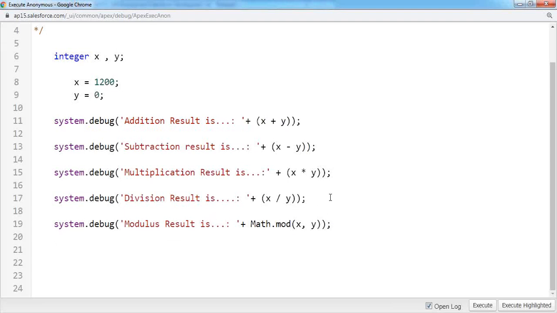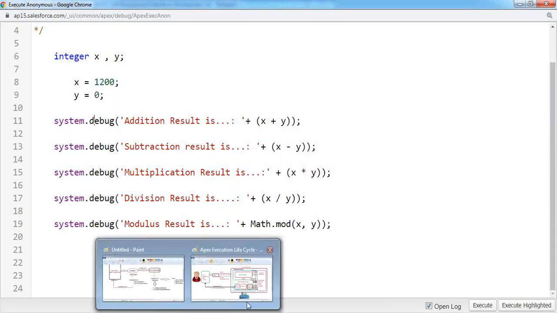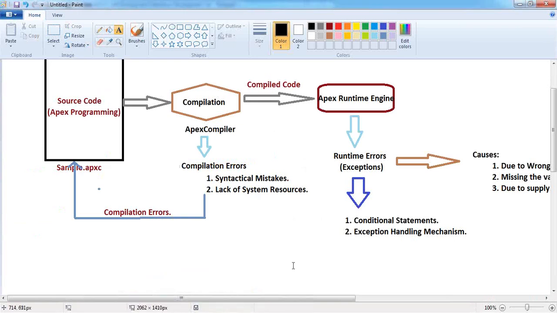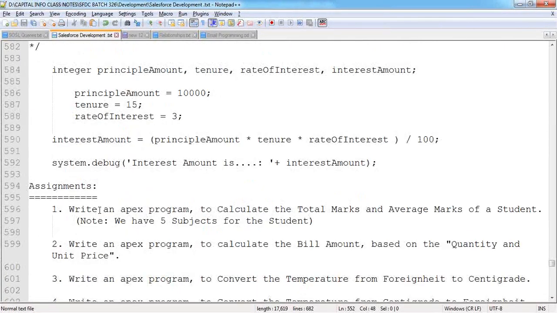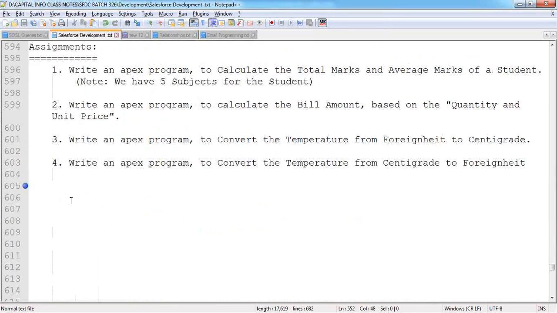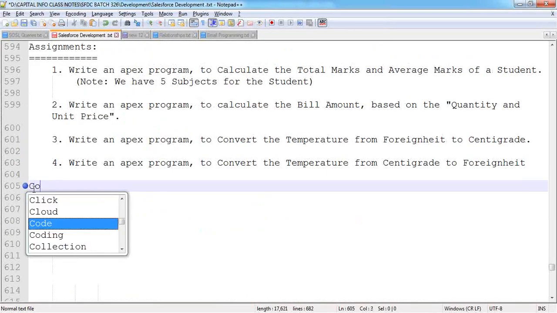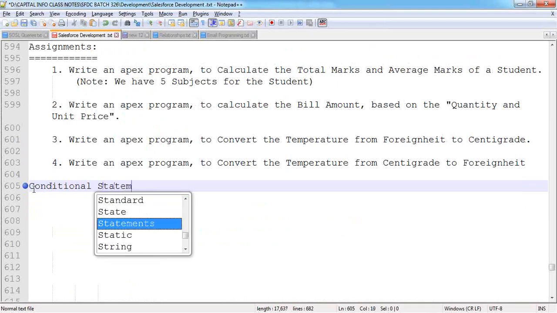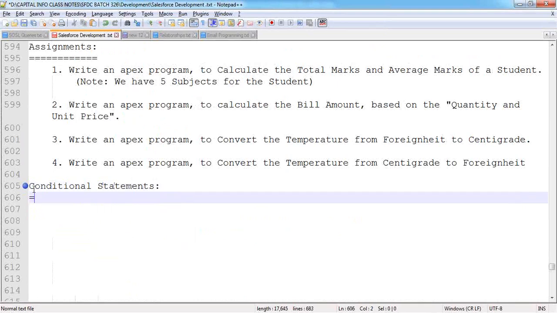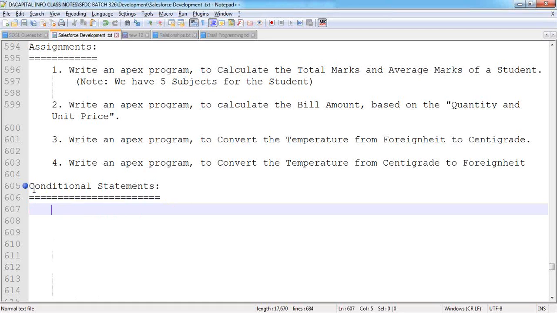Now let's see practically. In order to handle these kinds of runtime errors or exceptions, we are going to use either conditional statements or the exception handling mechanism. Now we will see the concept of conditional statements. What exactly are conditional statements, and what is the use?